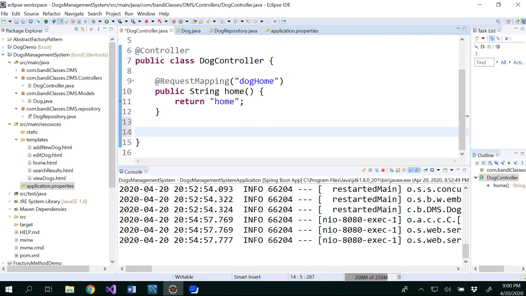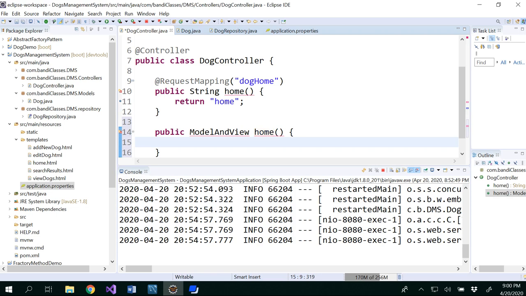Okay, so we already know that we could write this way also, right? Model and view. Home. Okay, so basically what we can do is we can return home here. Instead of returning home, we can return model and view.